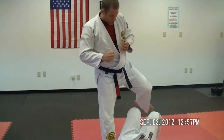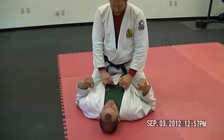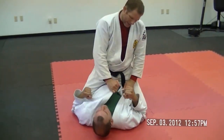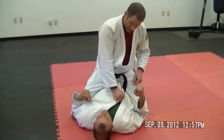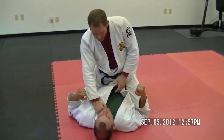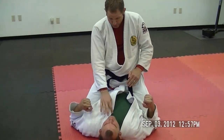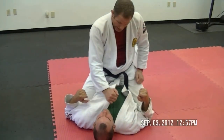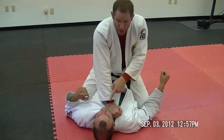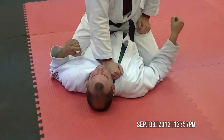But let's look at the principles of the choke one more time. Critical that you have enough slack in the gi. If you grab too low, look, my hand can't reach because the tension ends up on the rib cage, not on the neck. And if I grab too high, there's not enough to put across. So you have to play with this and find a place on your partner's gi, on your partner's kimono, where you can pass and actually cover the neck with the lapel and get the little finger along the carotid artery.